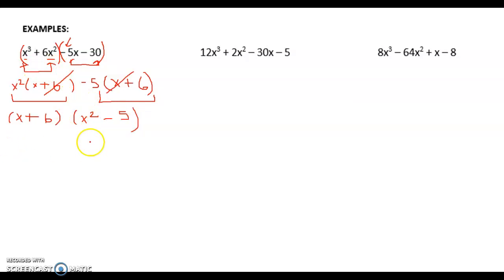Okay, so there's regrouping. I have factored it. There's no plus or minus in between. This is factored completely. There's regrouping at its best. Let's go to the next one.